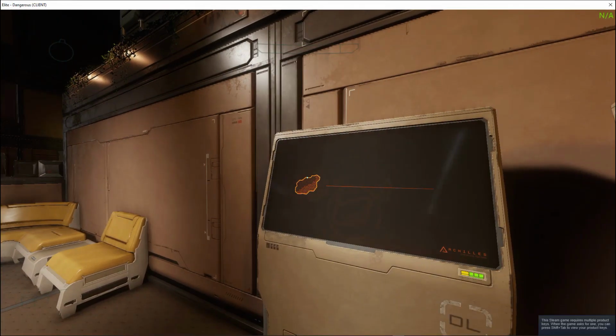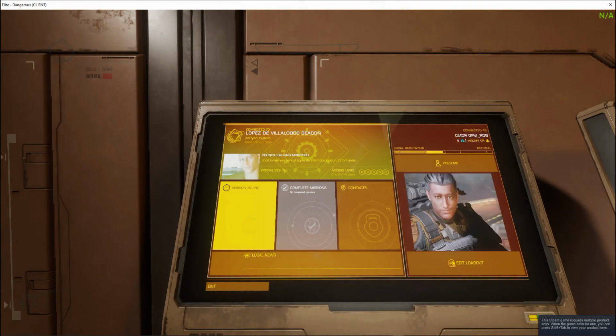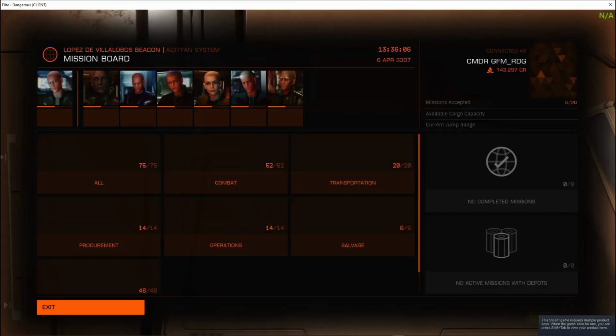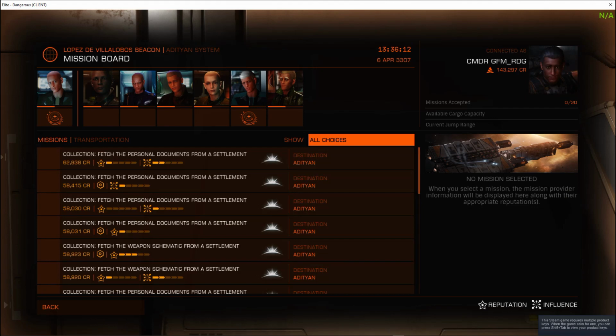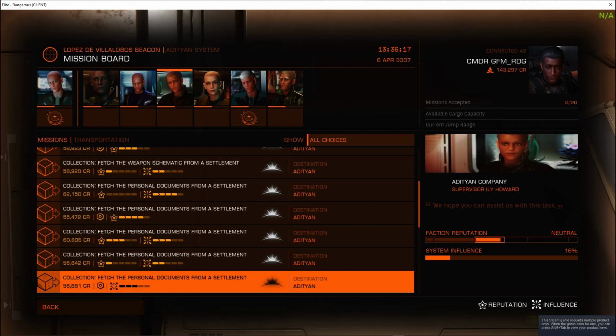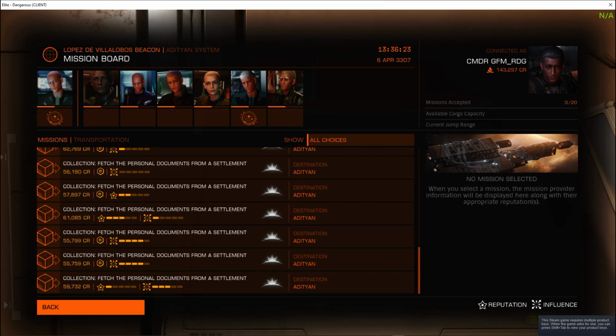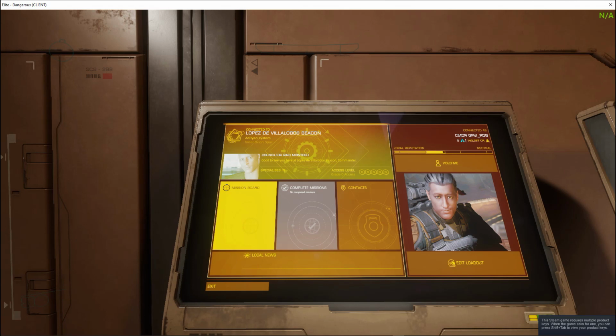You have the terminals for missions, your missions board, your completed missions, and your contacts. The only ones I've been able to do so far are these transportation missions without being killed. Now I have been killed though, because I stopped, but I turned around to look at the officer and he opened fire. To me, that's not threat zero.